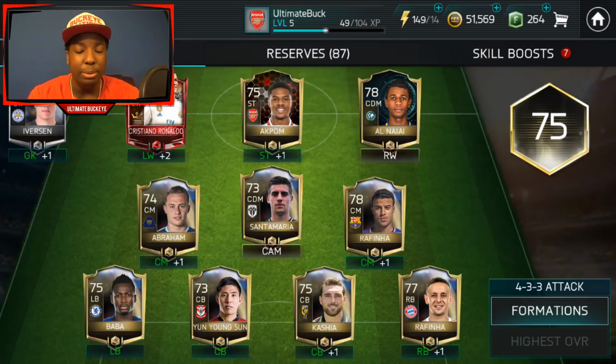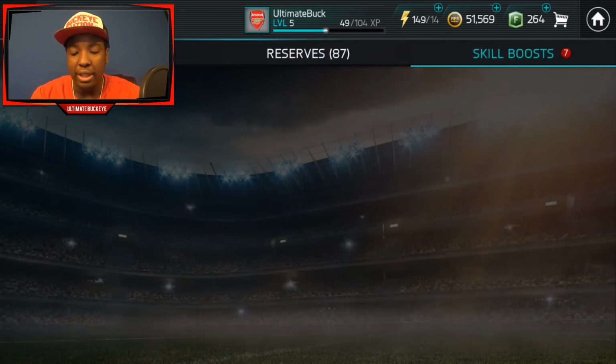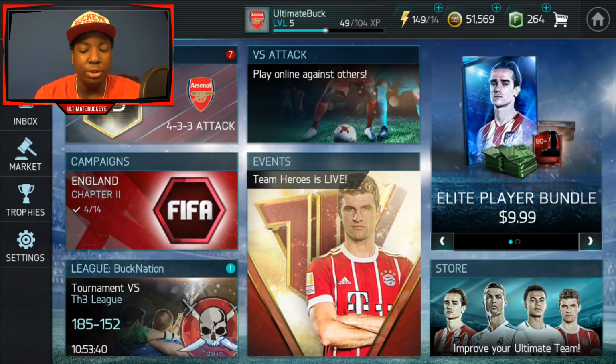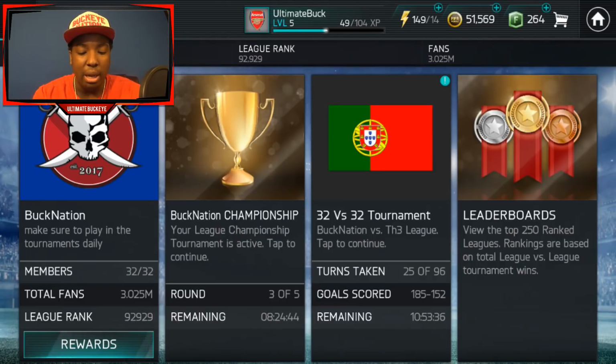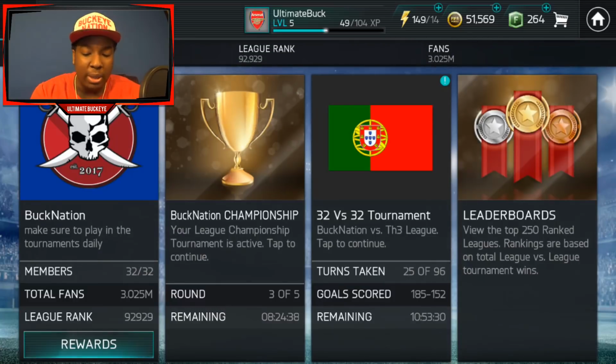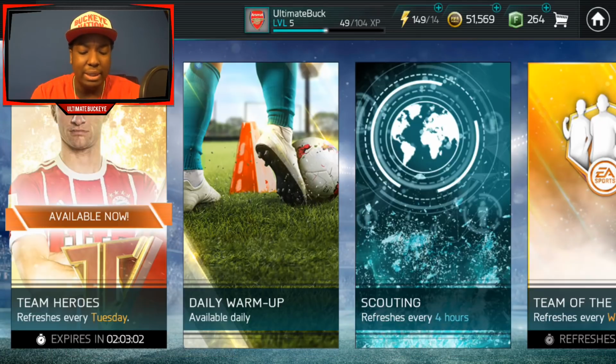So here's what my team is looking like. We got an all gold squad, except for our goalkeeper, of course. Here's our reserves, and here's our skill boosts. Okay, let's head over to the event. Right now we're sitting at 51,000 coins. Here is my league. We lost a few tournaments, but it's all right. I might grind those off camera, of course. So let's head over to our event and see what we got.